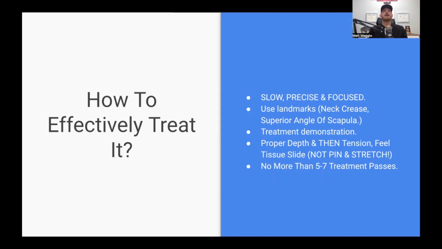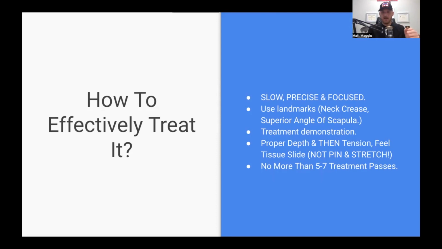What I find is that most providers are usually too compressive, and then that doesn't allow the tissue to slide. It hurts like hell when you're doing it. The client thinks that it's doing something. It temporarily feels better because you're stimulating some nerves and getting some things to relax, but it's not fixed. And then they're coming back a week later, 2 weeks later, they still have all this tension, all this in here because you didn't effectively break down the adhesion because you didn't get the mechanics right.